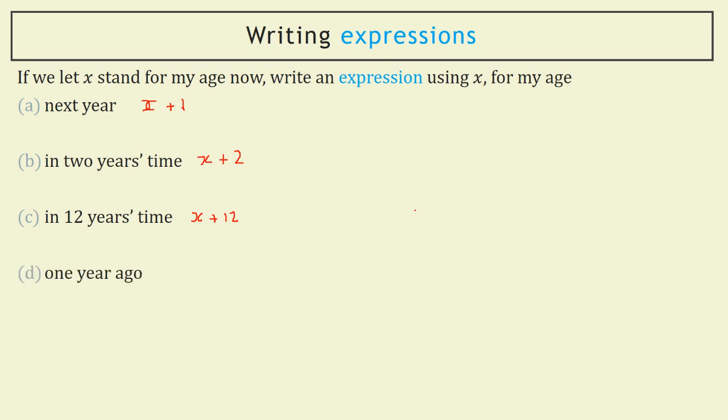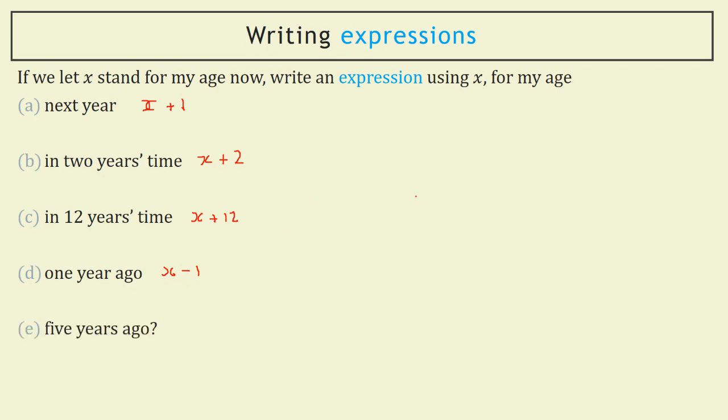What would my age be a year ago? So I know my age now. What do I have to do to work out my age a year ago? I subtract 1 from it, don't I? So that's my first expression now that we've written where we've got to subtract in it. Fine, we can do that as well. My age this year, subtract 1, gives my age a year ago.